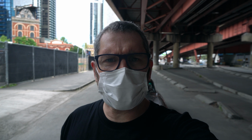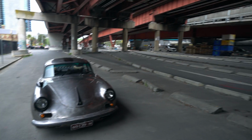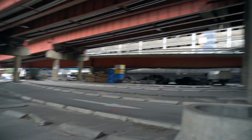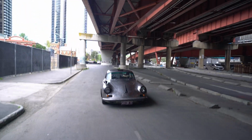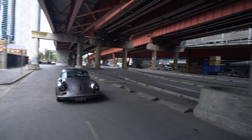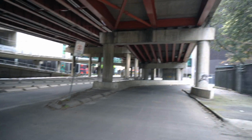So just before we head inside, we're going to see if we can take a few shots in this area that I think we showed on our Instagram previously. So the 356 is here, and just an old kind of underpass rustic area, and we're going to see if we can take some shots just before we have to go back inside again. Hopefully we're allowed here. I guess somebody will let us know pretty quickly if we're not.